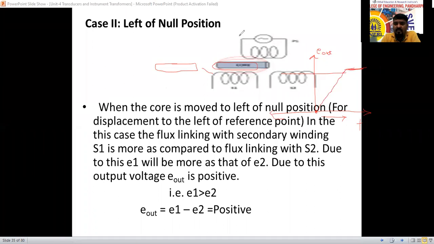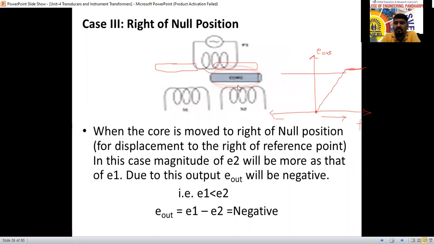Same thing for the next one. Which one? Right side of the position here now. Here also, if I am connecting this one here, then slowly, linearly, starting up to some value, it is going to increase, and after some value, it will go out of displacement. Only displacement will increase. The output will be the same over there. So up to this maximum value, it varies linearly. After this, it is non-linear here.